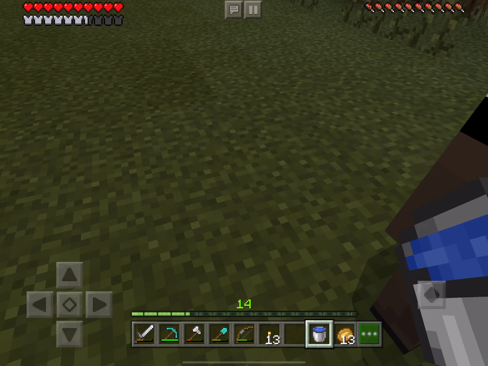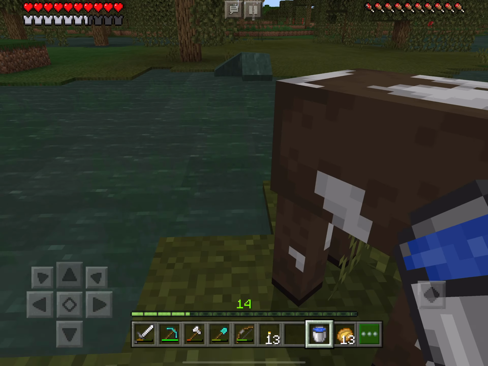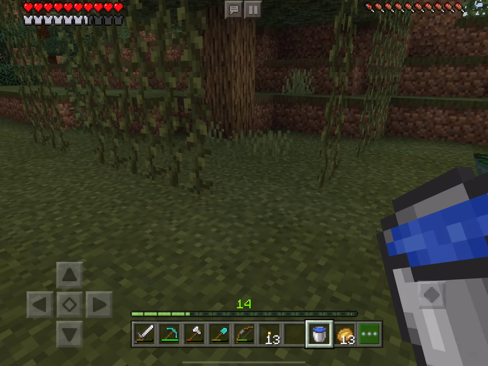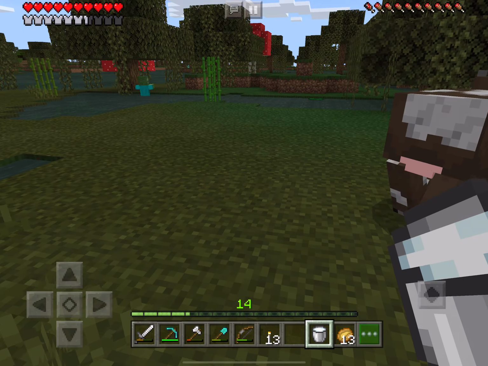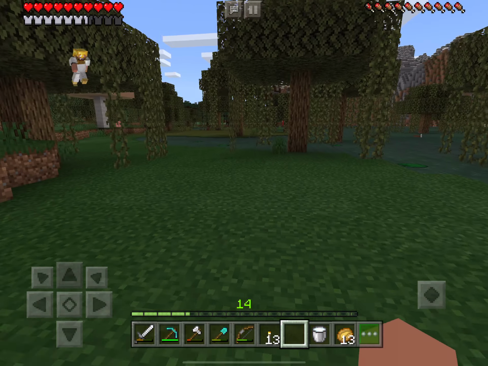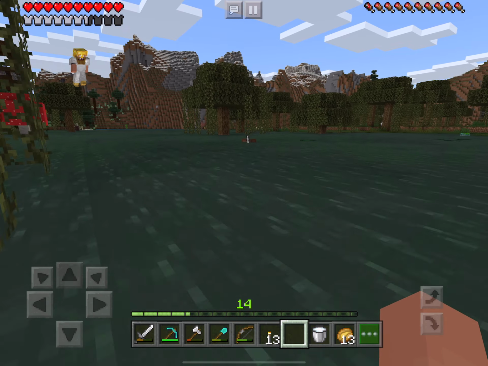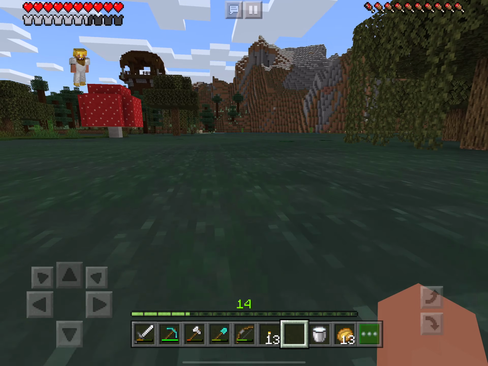Come on. What, you just don't want to be milked today? Or do you have to approach from behind? Come on. You have water in your bucket. Why do I have water in me bucket? Okay, good. I got milk. All right, now, where's our home again? Where are you? I'm just going to swim around and attract bogeys until... Okay. Oh, I see our home.